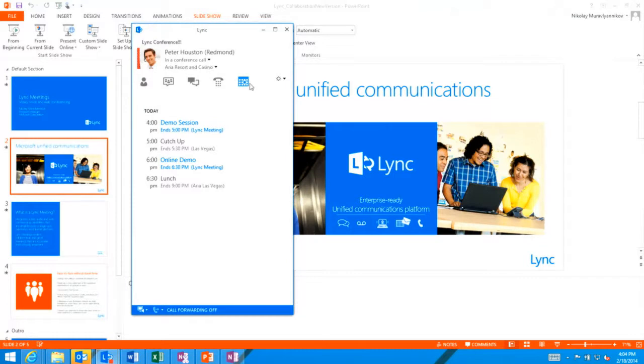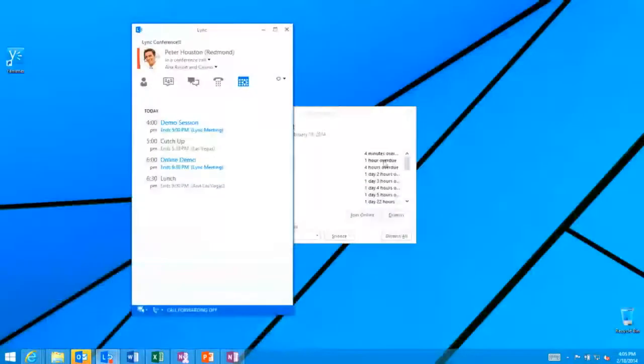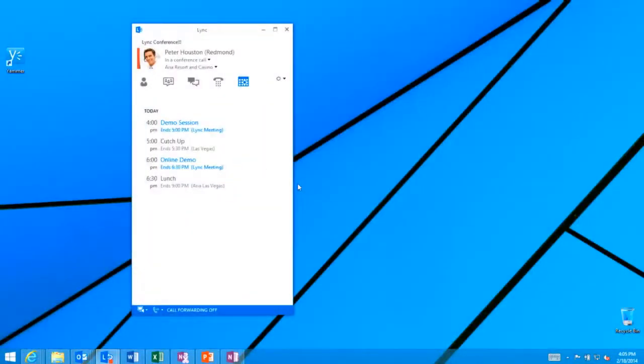So what we did here, and it really helps in these scenarios, we introduced Meetings View. Meetings View allows you to see all your meetings scheduled for the day. To see it clearly, it shows you all meetings scheduled for the whole day. Some meetings, as you see, are in blue, some in gray.